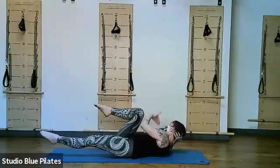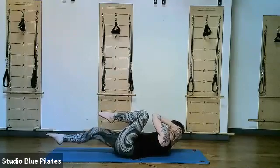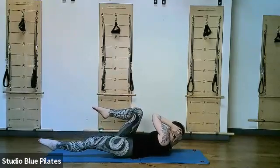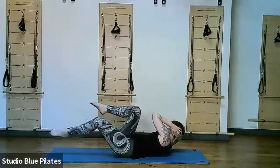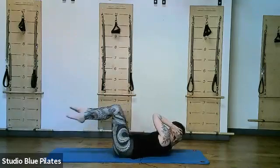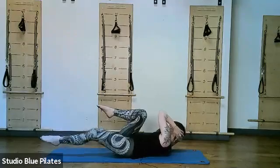Hold. Now hold your rotation, just switch your legs. Hold your rotation, just switch your legs. Taking breaks are great. Good, we have a couple more. Two. Now hold. Switch everything.